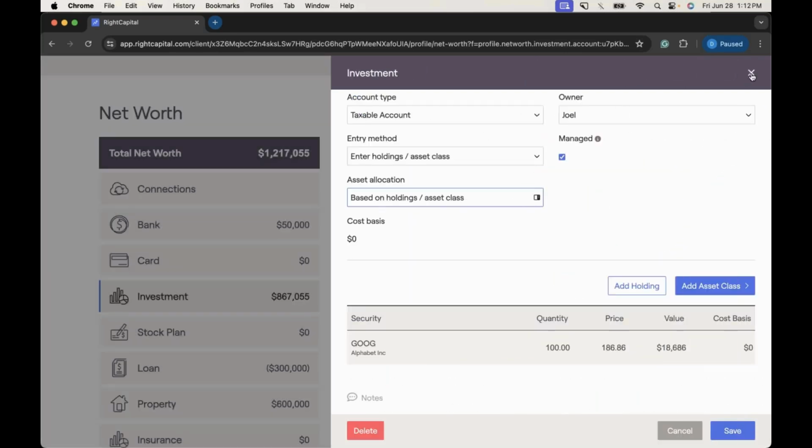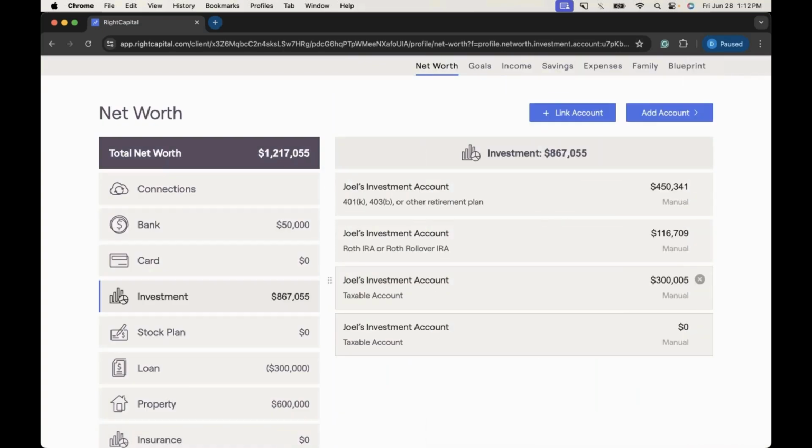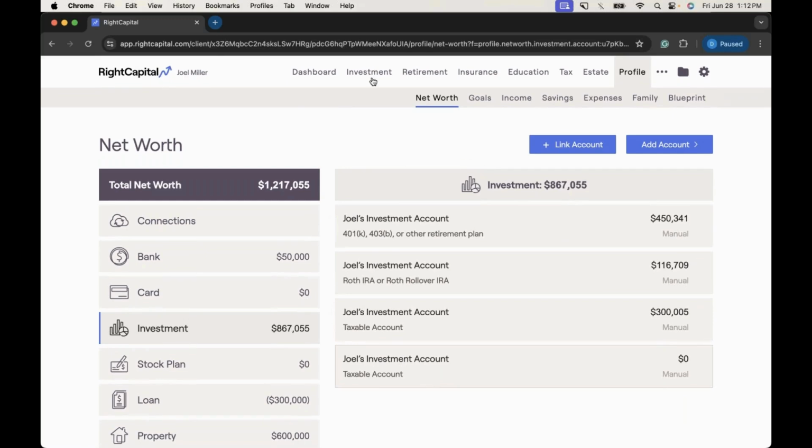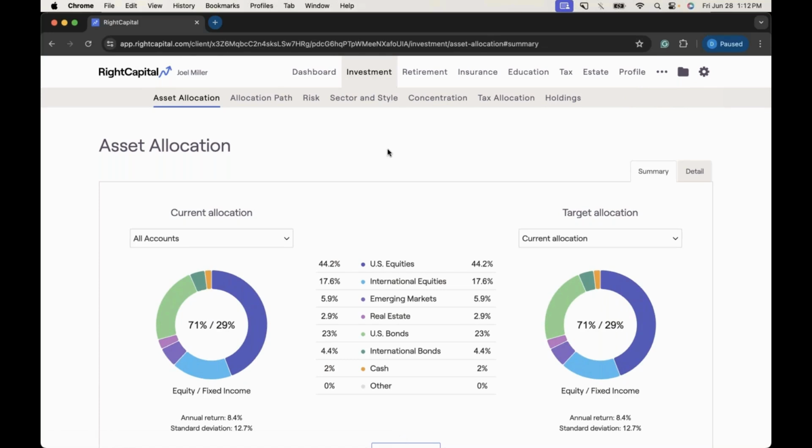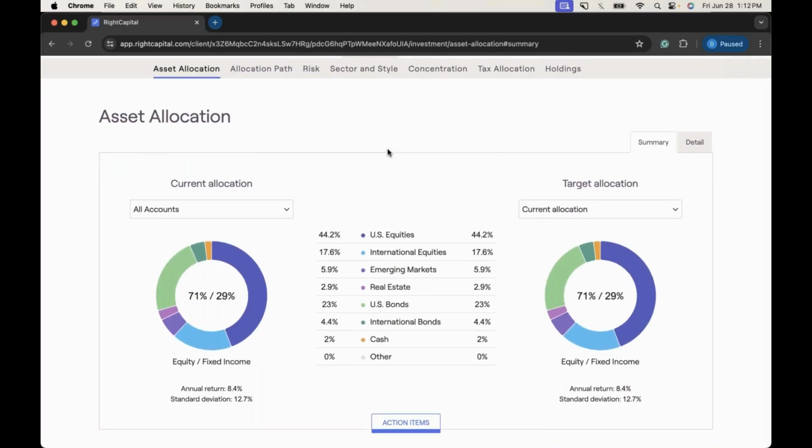Perfect. Now that we've covered the entry methods here, I do quickly just want to take us into the investment module in RightCapital. And the reason for that is that once we've entered all of the client's investments and allocated those appropriately, the allocation tab here is where we can find the rate of return and the asset class breakdown for the client's current allocation on the left here. So generally speaking, this current allocation, when we're looking at all accounts here, is a blended overall allocation of all of the non-annuity investments within that client's plan.